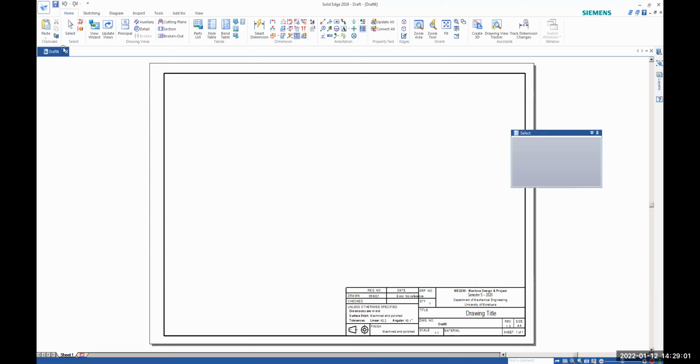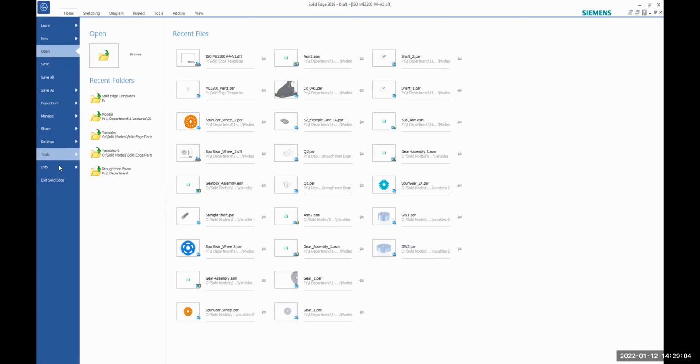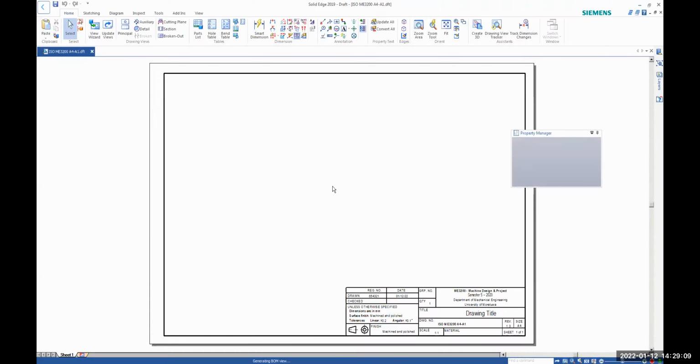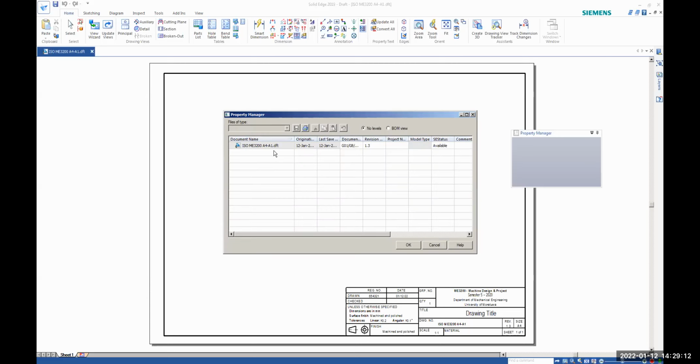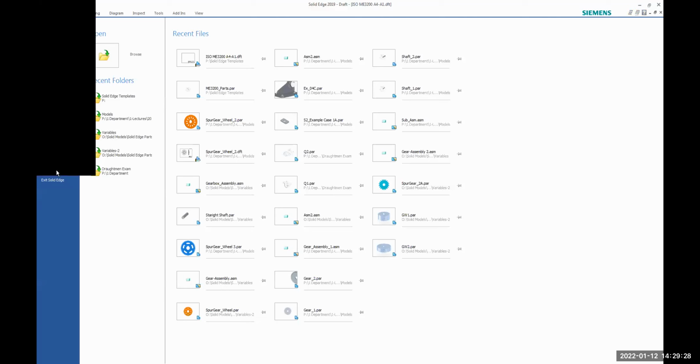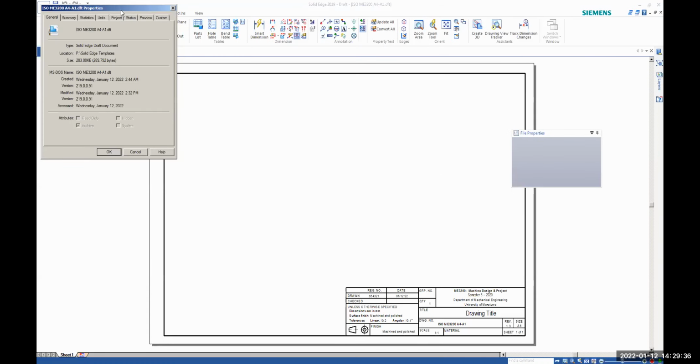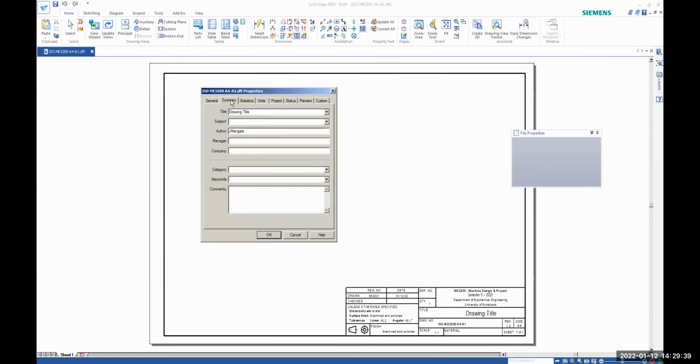All right, then let's try info and then the property manager. You'll be able to see that the different properties are there already. Not much is defined. And here, origination date, you can see. And then you can create your own properties; you can add them over here. For example, under settings, I'll go to the file properties, not this property manager. And over here, you can see the summary.